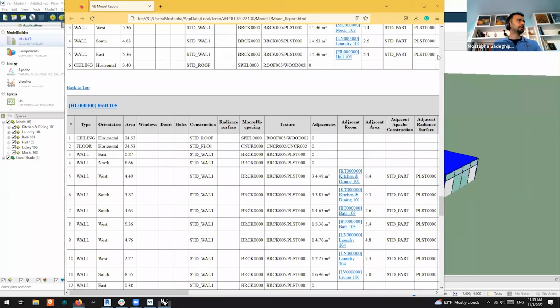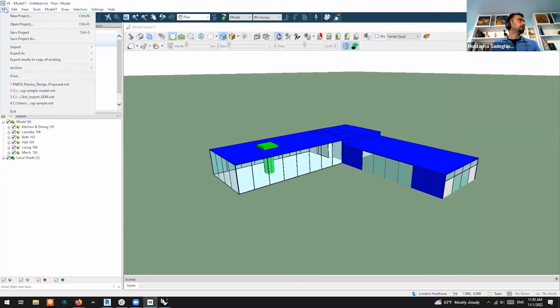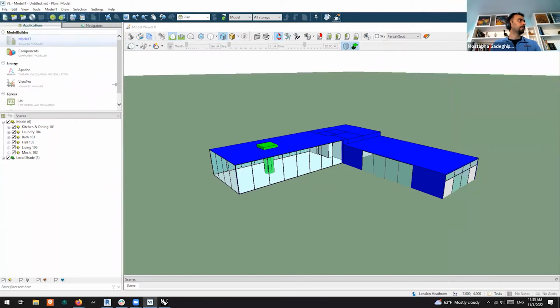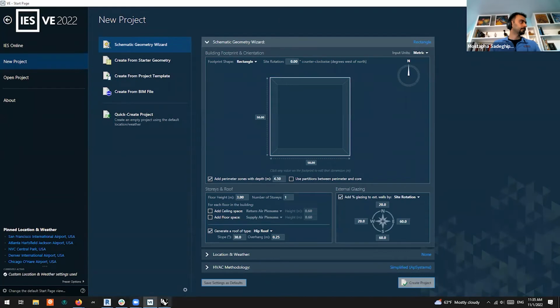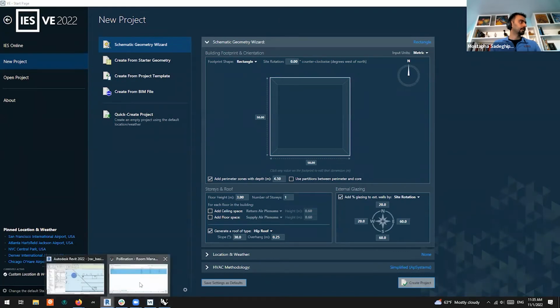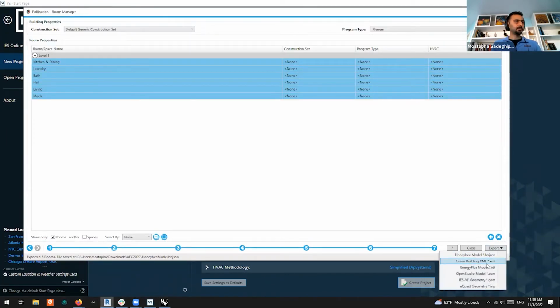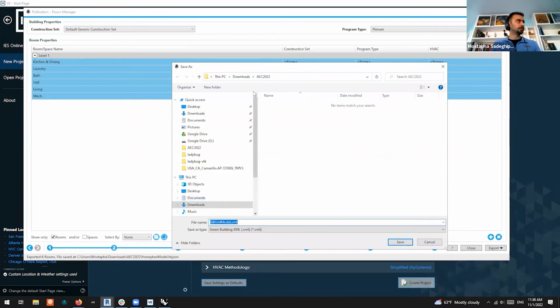But now let's do this. Let me close this. Let me create a new project here. Let me go here and export as GBXML.